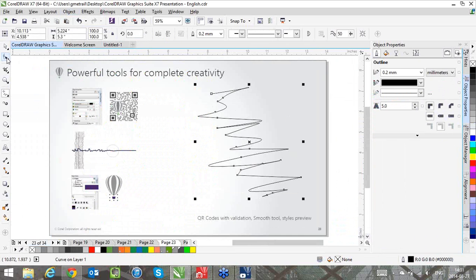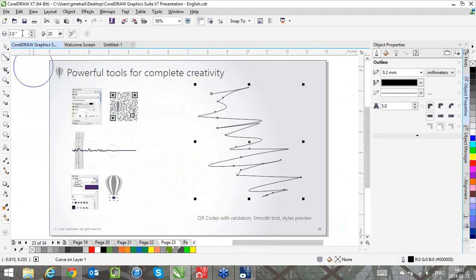is adding some additional shape tools and curve manipulation tools. We've added smear, twirl, attract, and repel in X6, and I'll come back to those in a moment. But we're adding the smooth tool here. I can choose a radius. We have pressure sensitivity for those who are using a Wacom tablet, but then I can just come here and you can see the curve being smoothed progressively more and more.